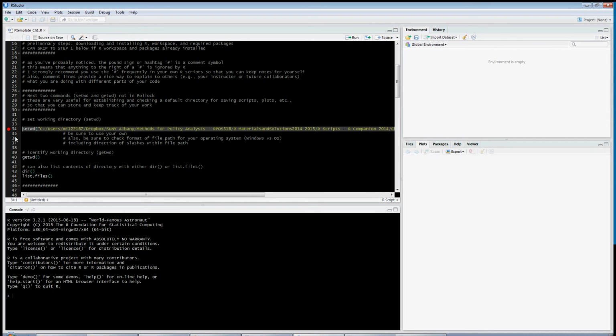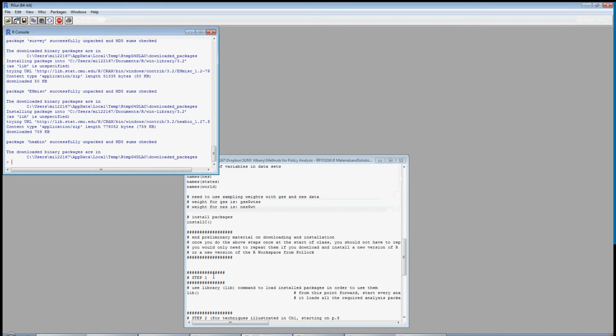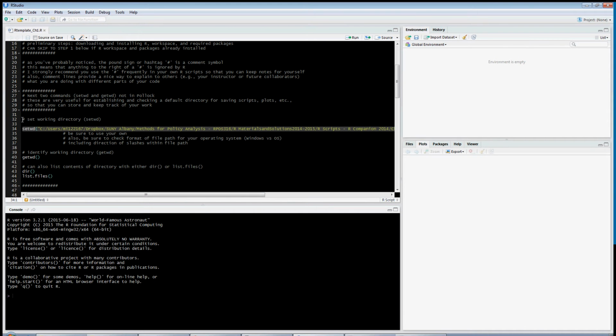Another useful thing is that the line number is there to begin with, right? If you go back to the R GUI, there are no line numbers. So line numbers are very helpful if you're sharing code or working with someone else or on a team. So you can say, I'm having a problem with the code on line 34. Can you take a look at it and help me out?